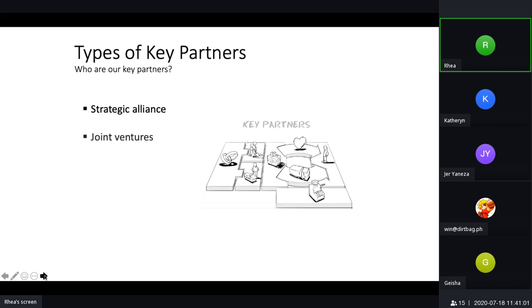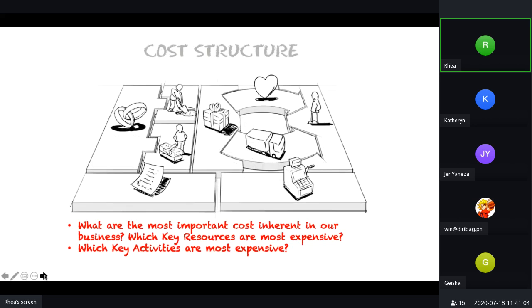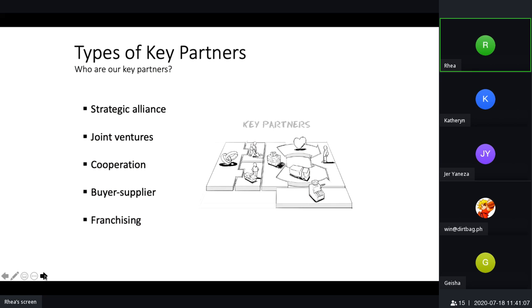And as such, you can do the following. You can have a strategic alliance. Like you can have a group of founders with you, or you have a community with you. You can do joint ventures. Like if you think your startup would skyrocket if you have a partnership with this one because your product complemented with an already existing startup, that can be a good joint venture. Okay, you can also do a cooperation, like you have startup one to business one cooperation. You can have a buyer supplier partner, and you can also do franchising. Those would be good examples for you to identify your key partners.